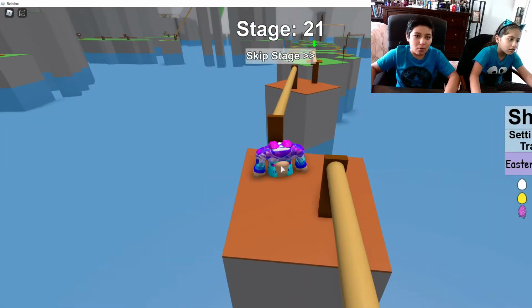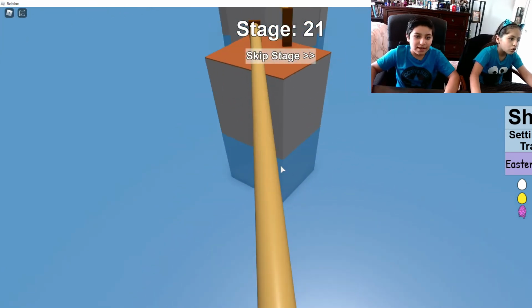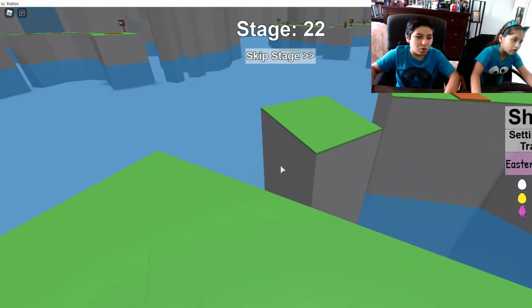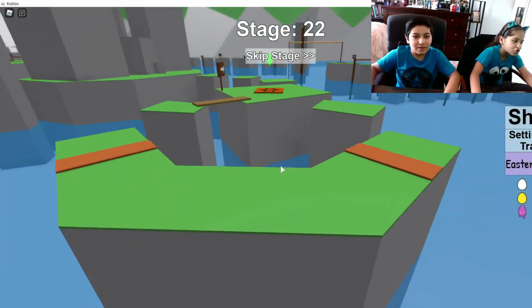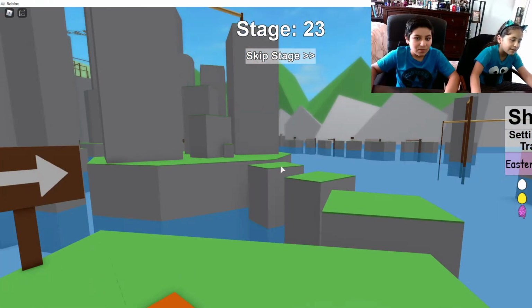I fell. Ow. Oh, you're not supposed to touch those. You're supposed to go like this. If you touch the orange plate, you die. Oh, cool. I don't care. Cool? Okay, no wonder it's called Cool Obby, because it's super cool. And it's fun, and the music is cool. And it has mischievous, deadly poisonous traps.